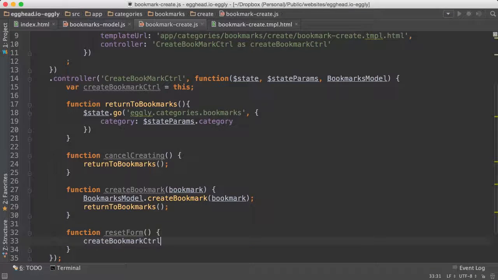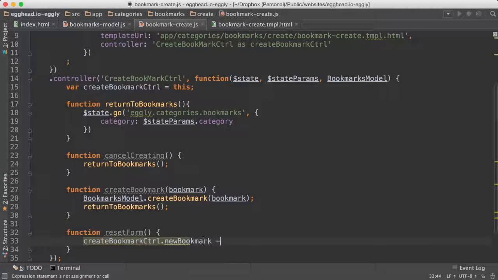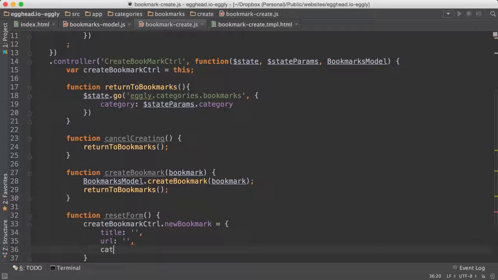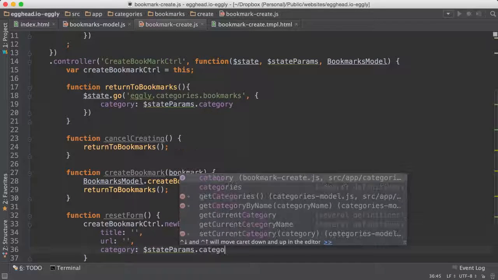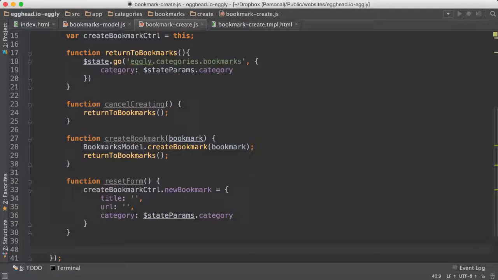So we're going to create an object on the create bookmark controller called new bookmark, and this is just a plain JavaScript object with a title property, a URL property, and we're going to give it a category property, and we're going to set it to state params dot category. And then when this loads, we would just call reset form.